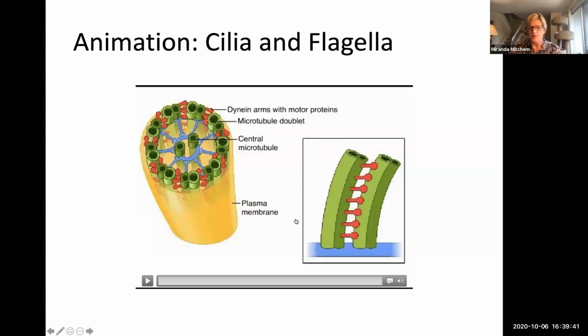All right. So we'll come back to this as we move through more of our semester, but you could see that when the red bond moved between these two, the protein caused movement and bending of the structure. So cilia and flagella are similar, although they have different functions. They are found in many different prokaryotic organisms, but they may also be found in some eukaryotic cells or structures.